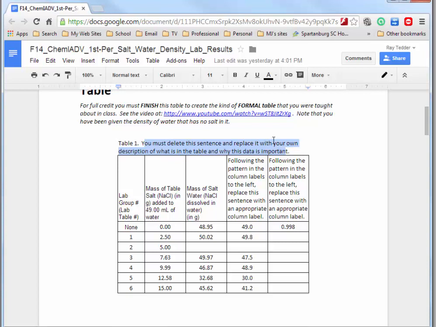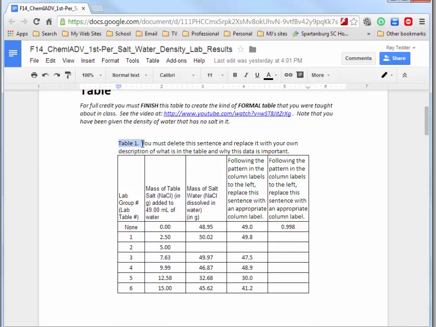To reiterate, for every table, and sometimes I won't provide a table for you, you have to create your own table. We're going to get to that point where you can do your own without me having to handhold you through the process. These are like your training wheels, like when you learned to ride a bicycle. Most of you probably started with training wheels, right? So I'm giving you a start by showing you what it should look like.